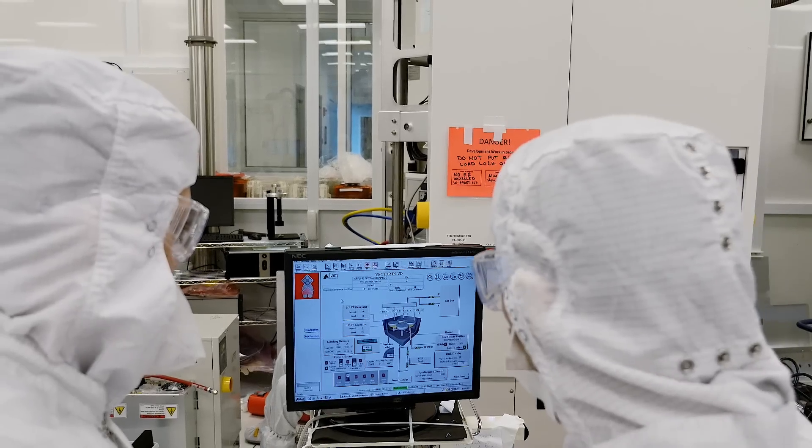Working in the field is very fast-paced. It's very exciting. No day is ever the same. You're looking at all these different tools, all these different robots, and there's just a lot going on. It's a lot more exciting to work in the field because it's not the standard nine-to-five job. You're always doing something different, going to different locations all around the world.